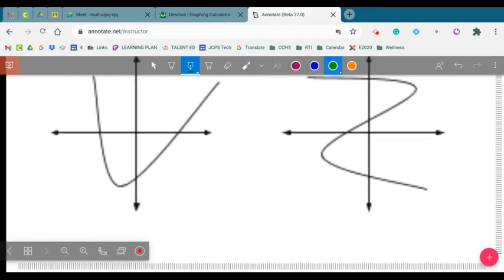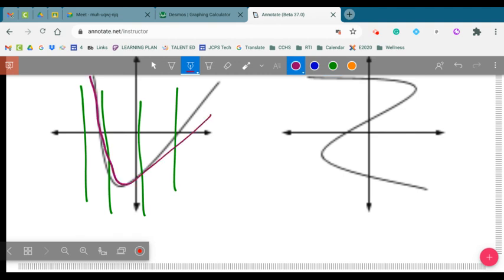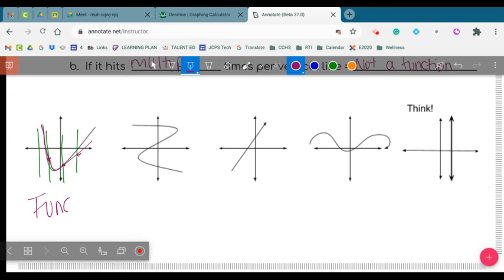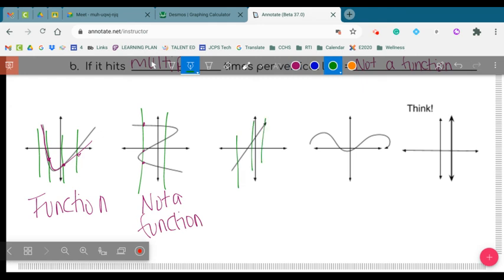So what I'm going to do is draw vertical lines. Does my line just intersect it once? So this is my line. It just intersects this line once. Just once. So this one would be a function. Now on this one, I can see that my line will intersect my vertical line 3 times. So this is not a function. This one, my vertical lines just intersect it once. So this is a function. This one, it intersects it once everywhere except in this very last one. It would intersect it twice. So this one is not a function.